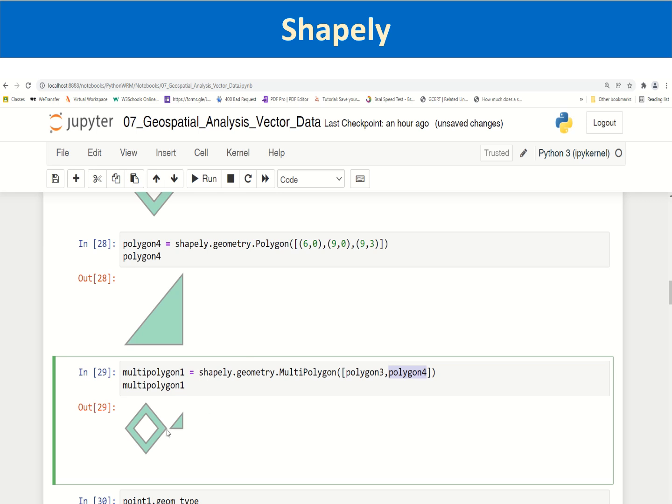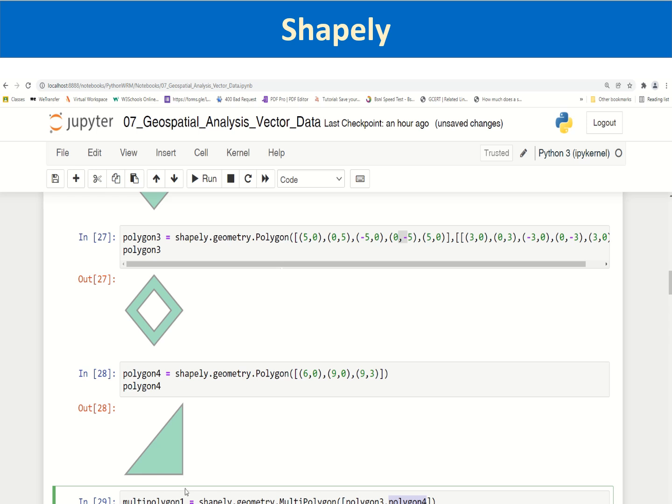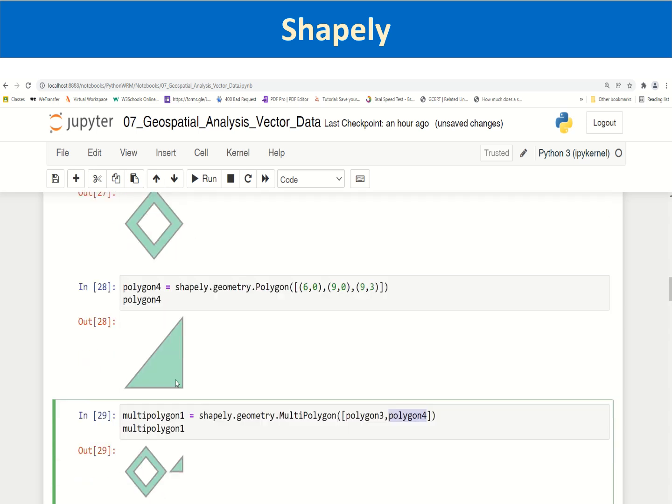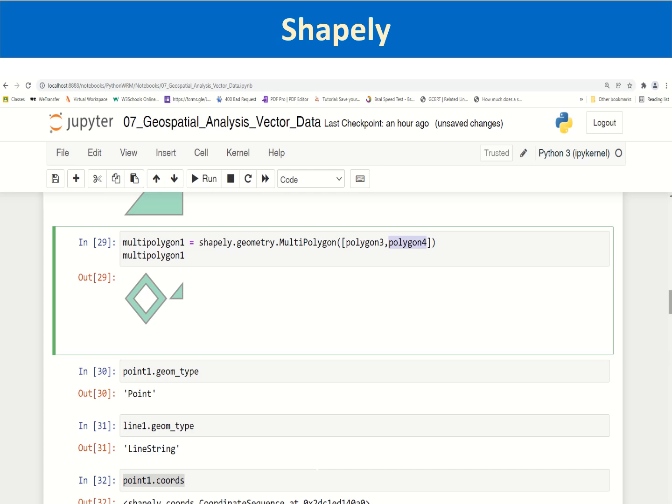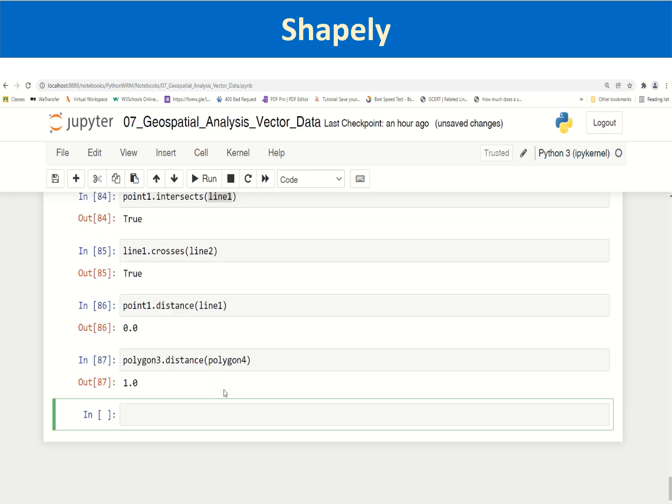In polygon 3 you have the coordinate 5 comma 0, and in polygon 4 the coordinate 6 comma 0. The distance between these two is 1.0, the shortest distance. Let us check it. Polygon 3 dot distance polygon 4 gives 1.0. So let us move forward.